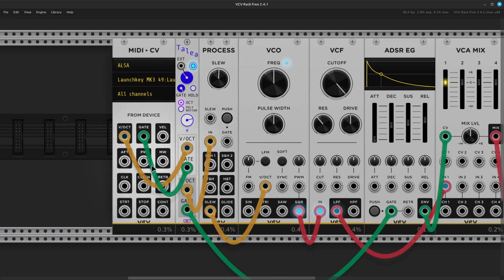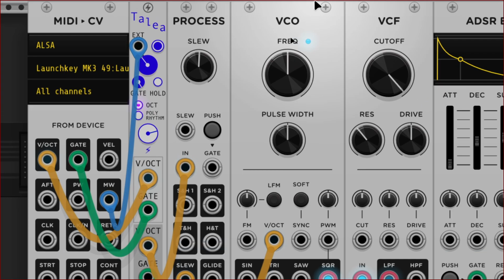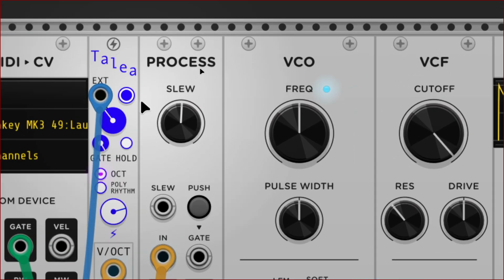And what we can do is hook up, for example, the mod wheel control here to our external input. Oh, not playing. Let me zoom in here.